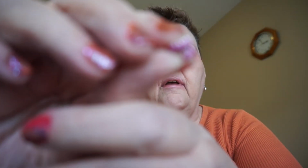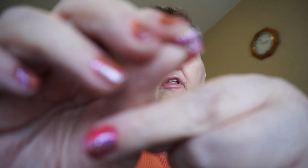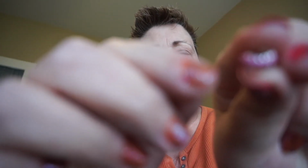Alright, let's go ahead and see what I got. This is called the Cute Caterpillar. It's very, very cool. This always sells out online. They don't have it in the store. Basically you just clip it on your bracelet, and it's a little pink caterpillar that just kind of wraps around. It's part of the spring collection, which is pretty cool. I've been trying to get this one for a long time, because every time you put it in the cart to check out, it sells out. So you can't even get it off the website. Just kind of weird, but anyways, that's my little cute caterpillar.